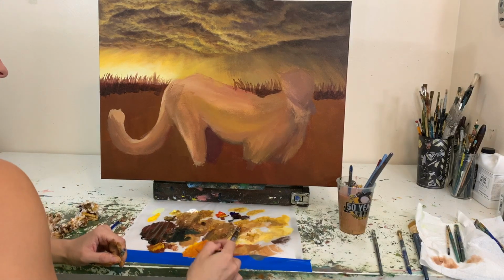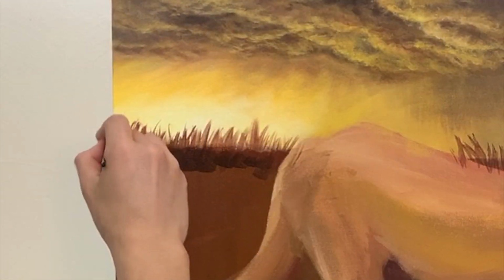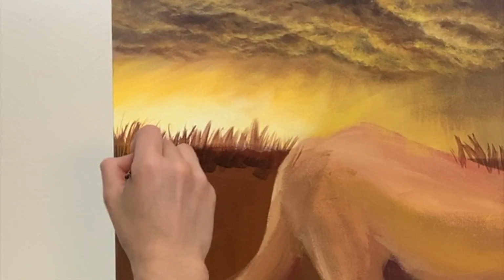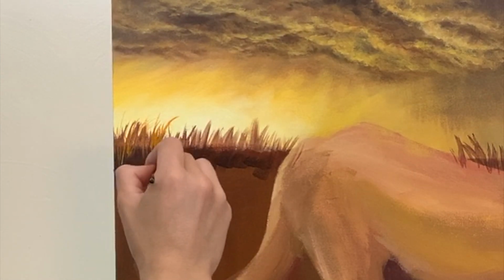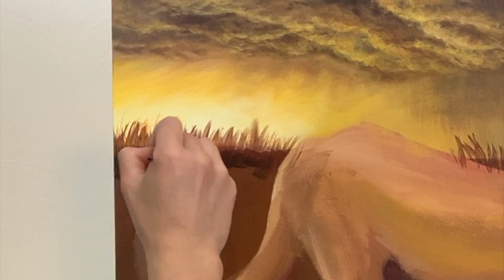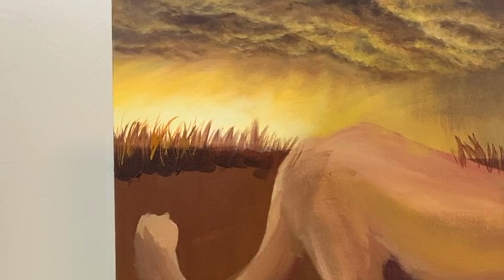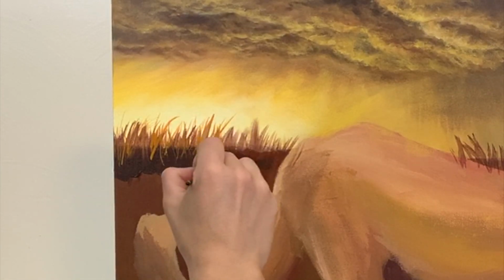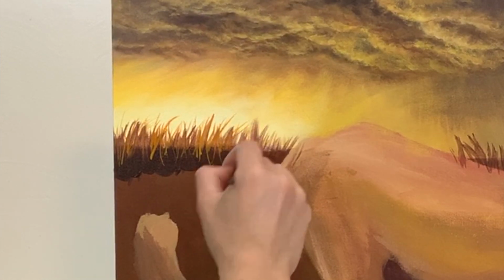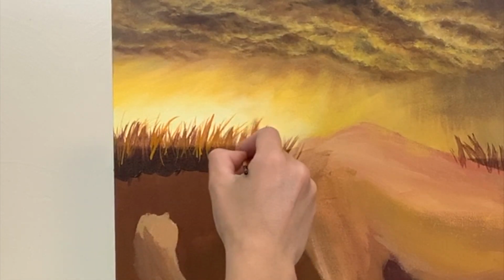Now I'm starting to blend a highlight color, and first I'm going to focus on the highlighted grass that is between us and that sun-lit sky. So this is going to be the warmest part of the grass. Whenever the sun is behind grass or trees and it's setting, and it's like you're looking at the sun through that piece of nature, it warms up the grass or the trees or whatever you're seeing in front of it. So we're going to include more reds and yellows in here to warm up those grasses.